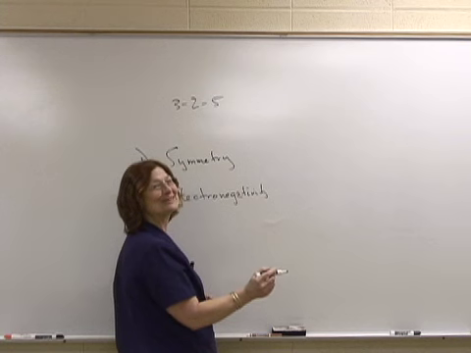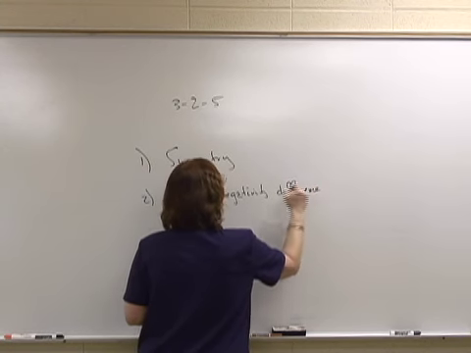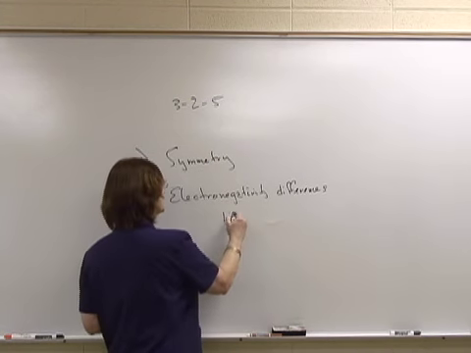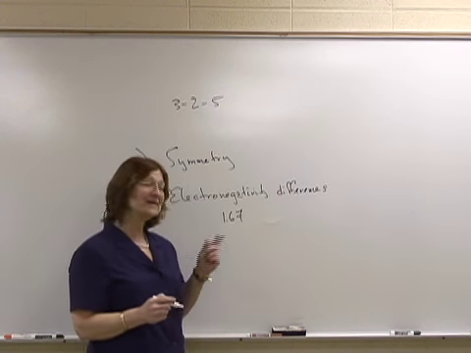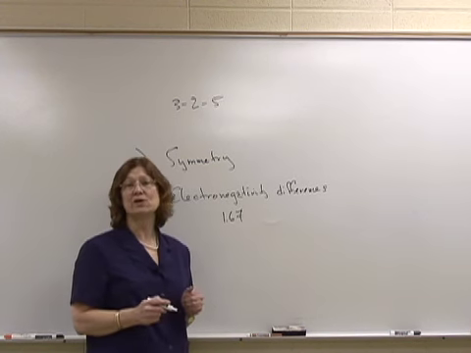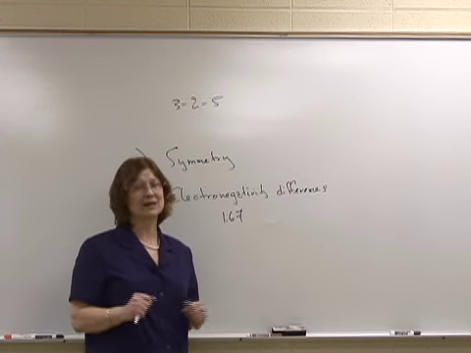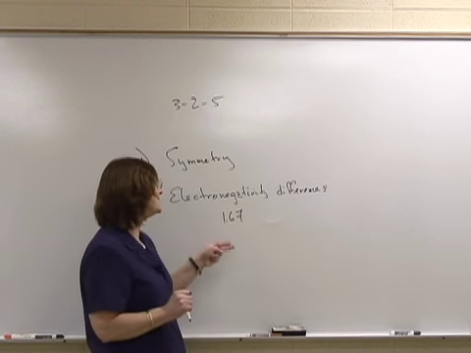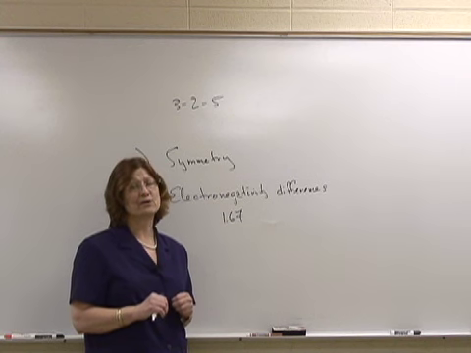When the difference is greater than 1.67, it's considered to be primarily ionic. If it is less than that, it is considered to be primarily covalent. Now, no matter what this difference is, if you have a metal and a nonmetal, it is always ionic, no matter what. But this is a guideline that helps us to know if it is mostly ionic or covalent.